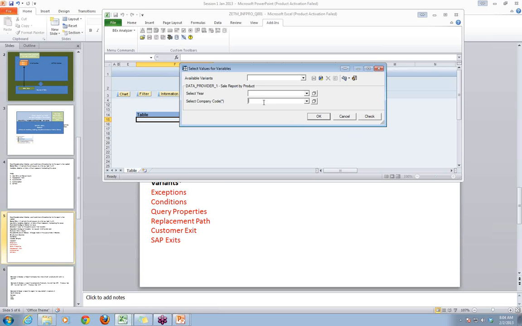So let's say that I have been selecting, every time that I come here, or for the most part in this report, let's say I run this report twice or 3 times a day, and I always want to pick up the company code.